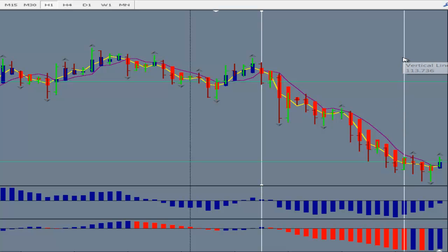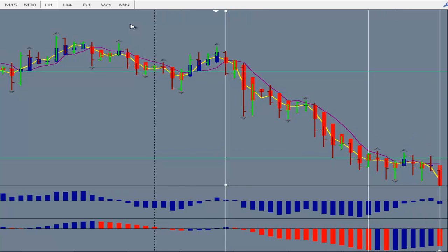Right here was the last spot that was in the zone trade, but we didn't know that ahead of time. We just knew that we were looking for this change right here. Now we keep on going, and we looked at this. We know this is sideways movement, and guess what? There was the next signal that we marked. What did we see right there? You can tell the colors changed right there, and then you say, okay, I'm going to take another trade.